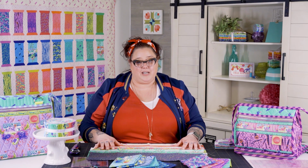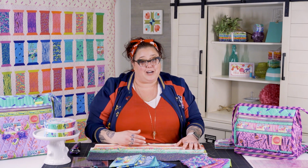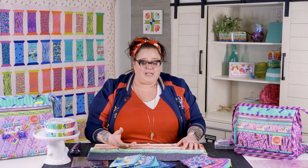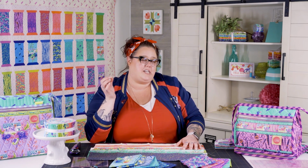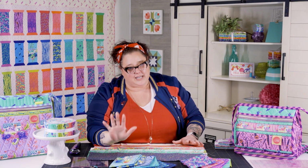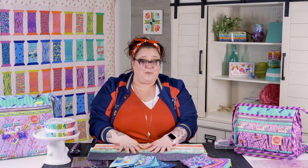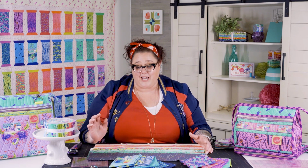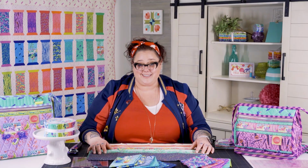As sewers, I wanted to make, as a quilter, a fabric collection for a quilter that really talks about the thing that unites us all and binds us all together. Did you catch that? Binds us all together like a quilt. I know, it's hilarious. But that's what this is all about, and I'm really, really excited to share it with you, and I can't wait to see what you make.